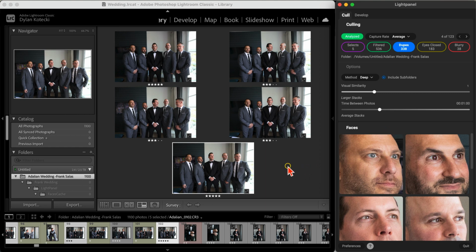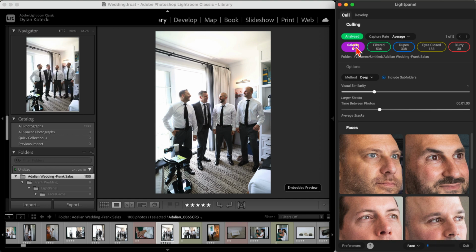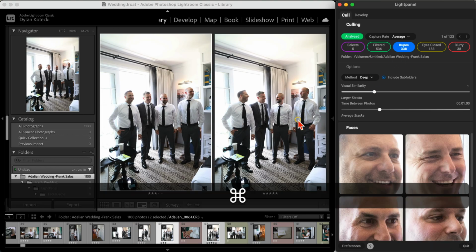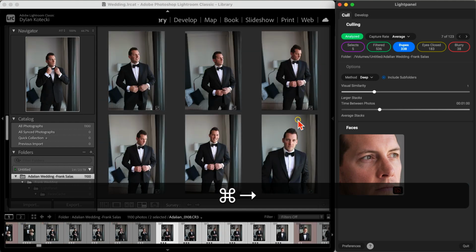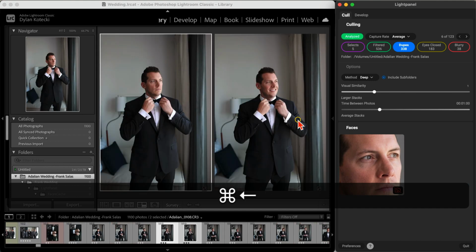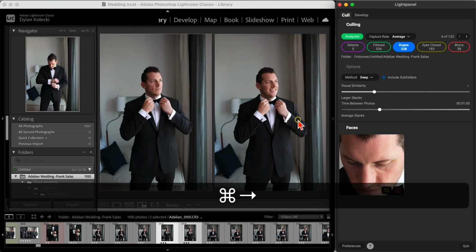So as I'm adding in these ratings here, you can see my selects folder is building. So I now have 5 selects. Those are all of the images that I've rated as a 5-star, which then puts them into my selects category here. So we'll go back to dupes. And again, I'm just using Command and the right and left arrow keys on my keyboard to navigate through these different groups.